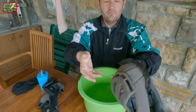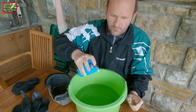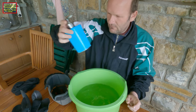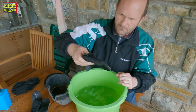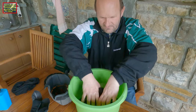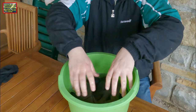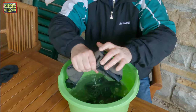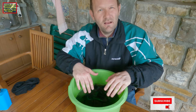Now that we have the warm water and the interior and both pads, we just put a little bit of soap — this is a normal soap for washing hands, guys. Let's put it inside, and now we also put the interior inside and just wash it a bit with our hands. I will leave everything inside in the water for 30 minutes and then wash it again with fresh water.